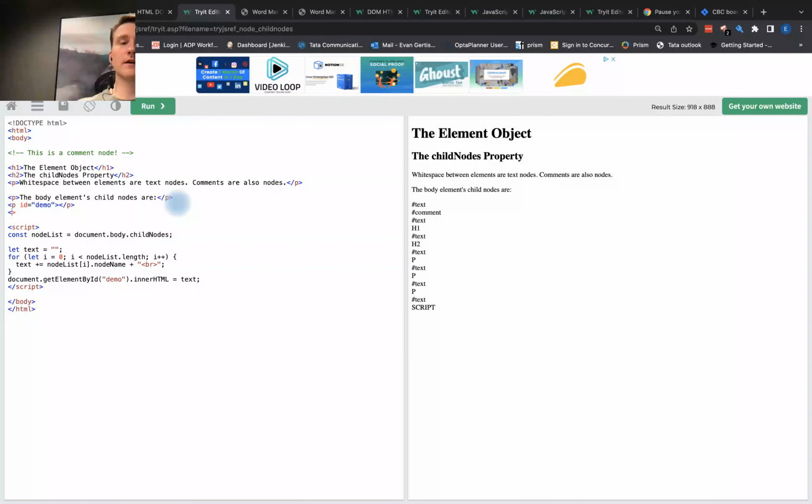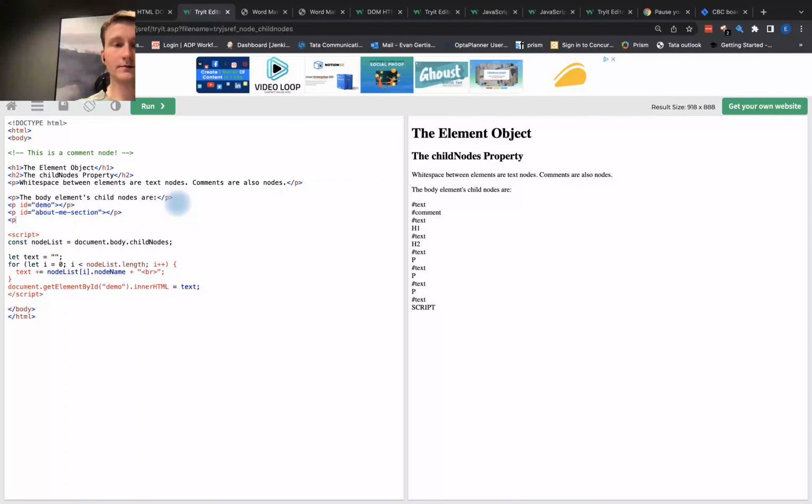We can add a paragraph, leave an ID, and call this the About Me section. Close it, and then add another paragraph with an ID, the About Us section.